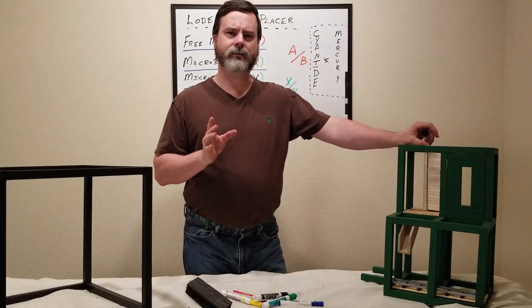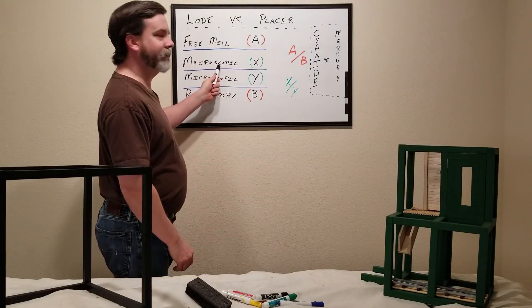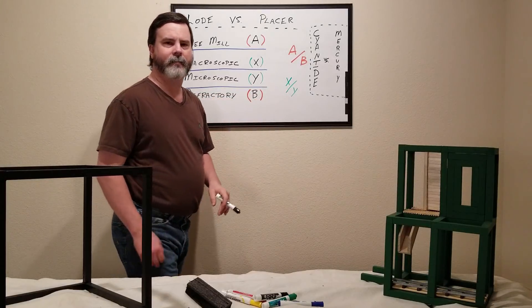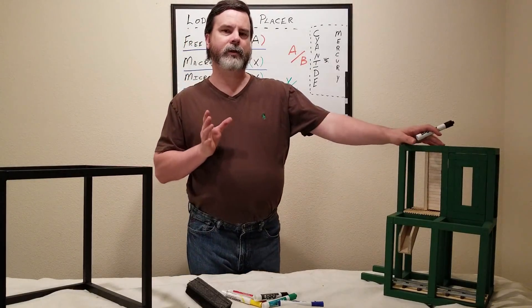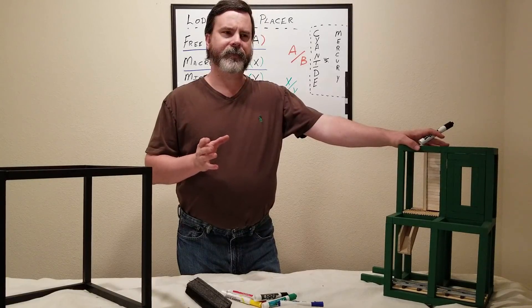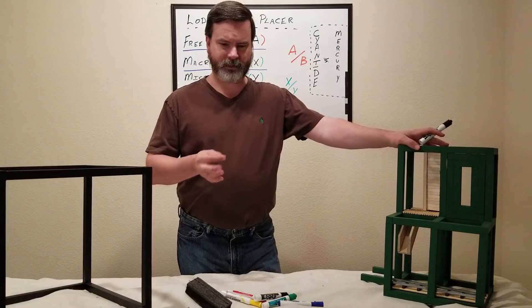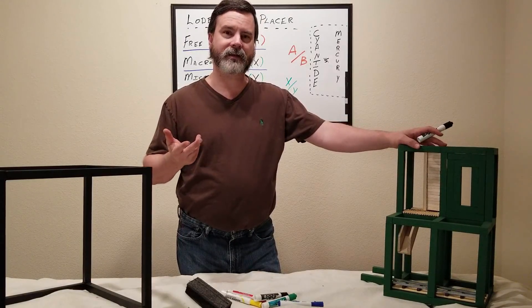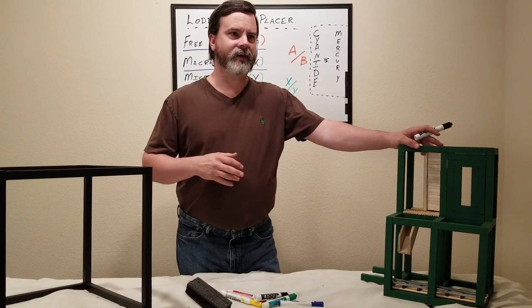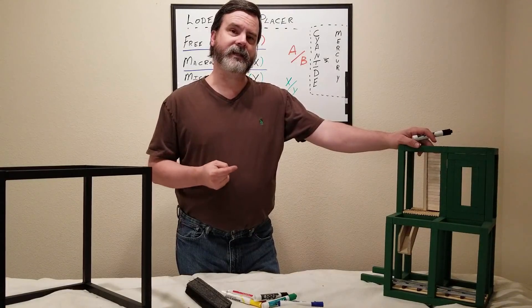But that leads us to what ratio of that ore is macroscopic that we can see and what part of it is microscopic. What's that fraction look like? Without an assay, you just don't know. You don't know how many ounces per ton or grams per ton of gold you have. In so far that people say, all right, you panned out the gold, I see a little bit of string there, there's nothing left there, not much to get excited about, when in fact all the microscopic gold that you cannot see might be three, four, five ounces of the gold that you just can't see. It's all microscopic.